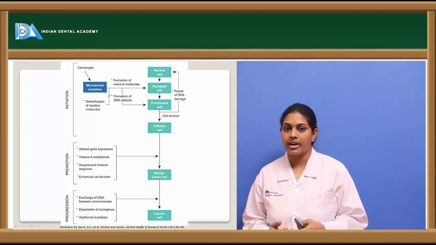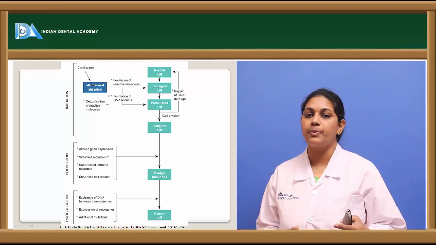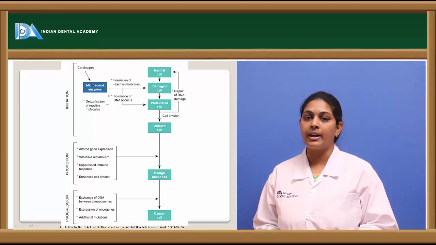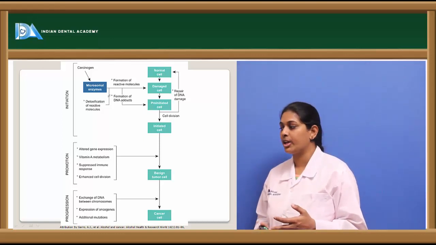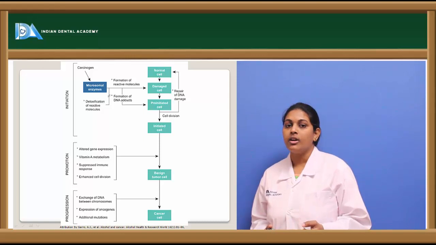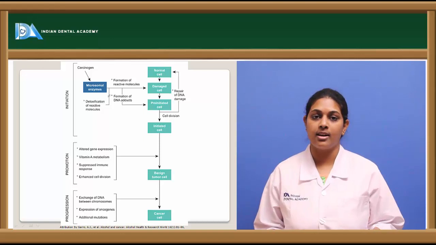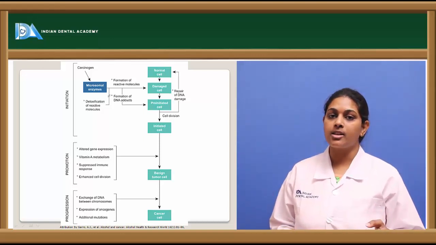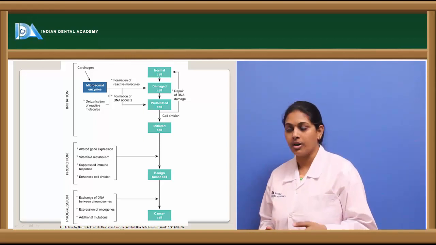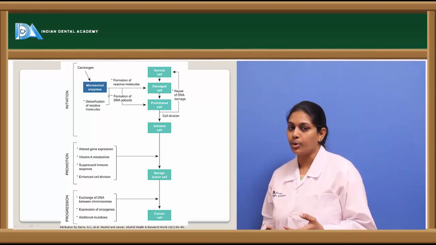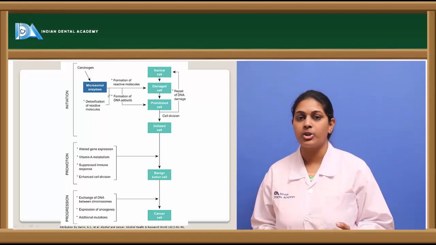And since the target of damage in any cell is the DNA, this causes damage in the DNA, and this damage continues if it is not removed by the DNA repair genes, and this damaged DNA continues to proliferate. This damaged DNA which is constituted in the cell is known as the initiator cell. This initiator cell continues to proliferate and forms a proliferator cell. This proliferator cell undergoes further division, that is, progresses from the initiation stage to the promotion stage and results in the formation of a benign tumor.